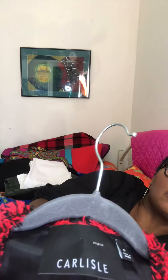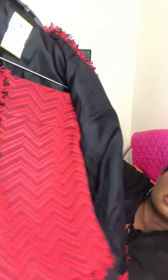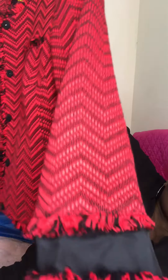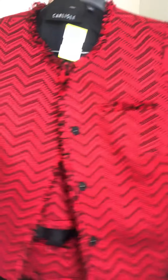This is so nice if the size wasn't so tiny — it's a Carline suit. This is a high-end brand that retails for upwards of $800 — sometimes $800 a piece. It's a suit in a size zero. Notice the detail at the bottom of the skirt, also carried through on the sleeves, with some shaggy texture and snap closure buttons. It's a really well made, great suit for some tiny person.